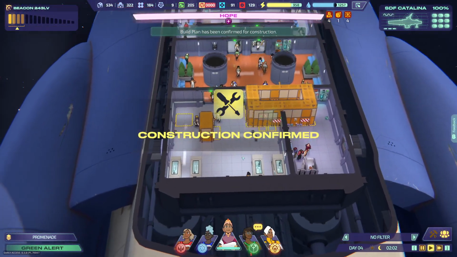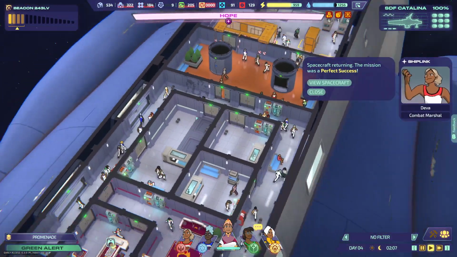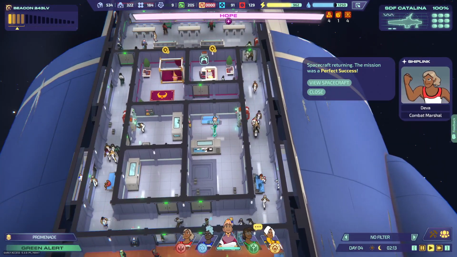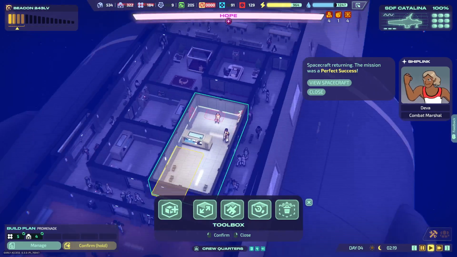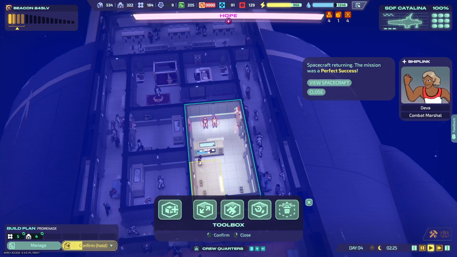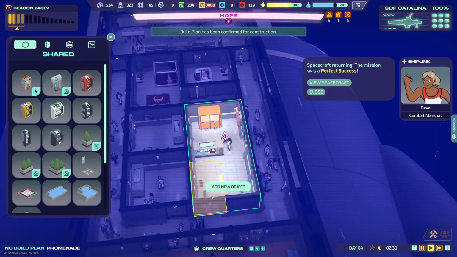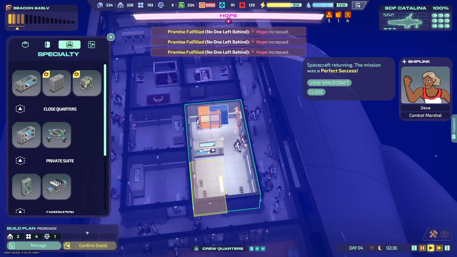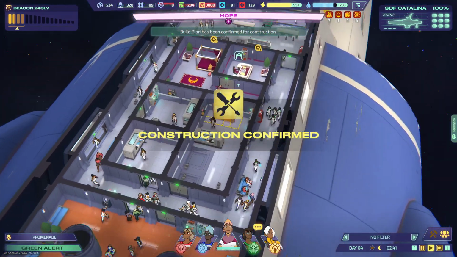We'll try our best there. But once that's up and running, we'll start adding in chest things to help with our isolation problem. This guy should get deleted actually. I should have done this a while ago. Get these things out of here, because they're just in the way. And then I think I want to go ahead and add the crew lockers here, like this. Close that. Construction confirmed.